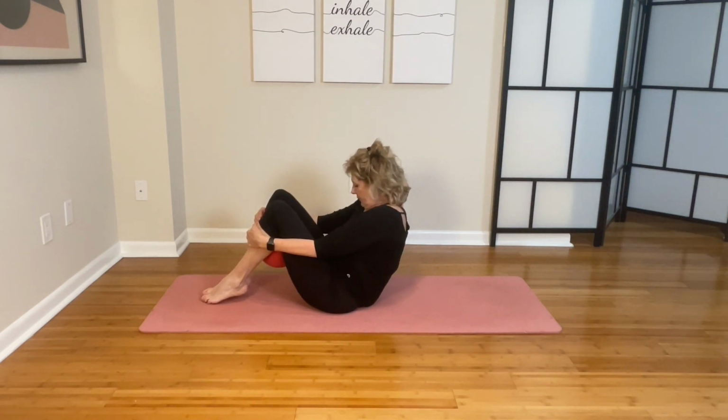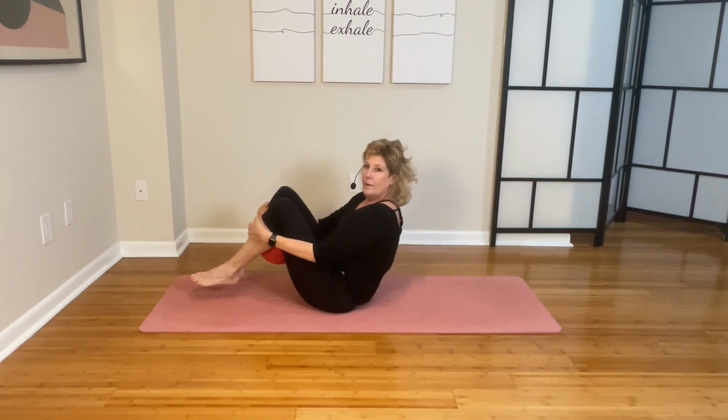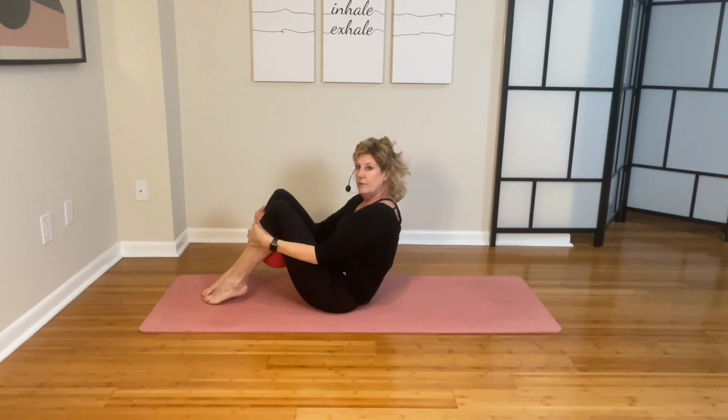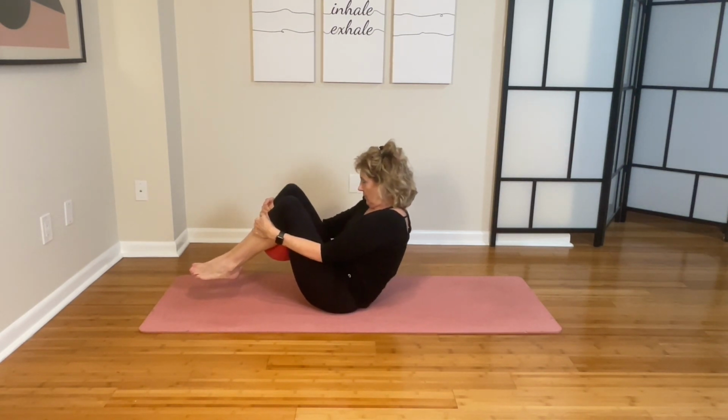Here we go. Inhale first. Roll back and exhale. And then come up. Ideally, you're balancing here. Okay, your toes aren't on the mat. That does engage your core. Inhale, roll back and exhale.